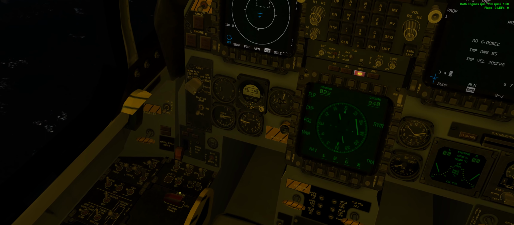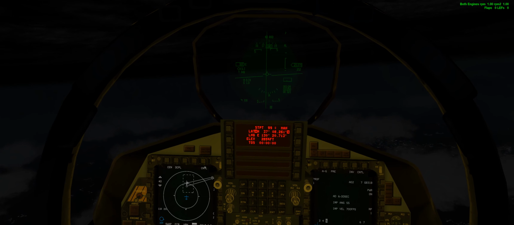We'll switch on our master arm now. And we've got good symbology. Everything looks good. Speed could be a little bit higher. Nineteen from target. Okay. Okay, leveled up, Angels 2-2.